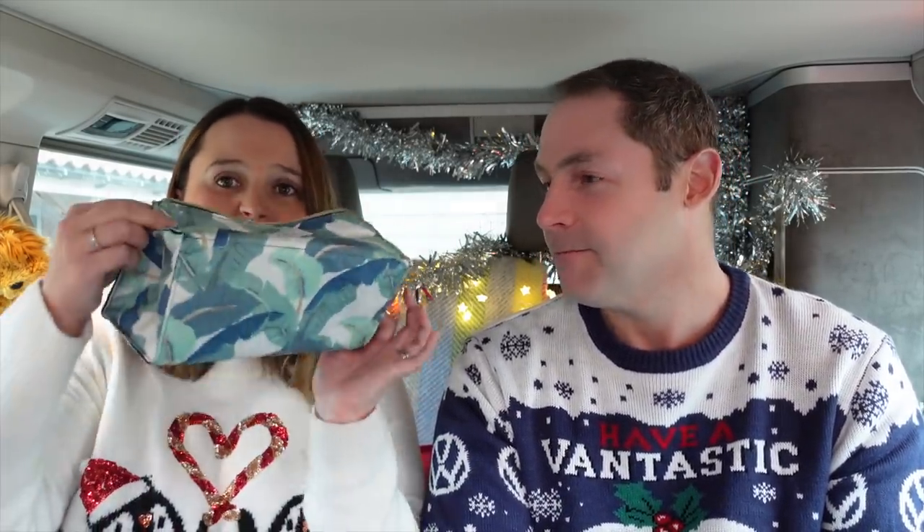Number one: after much, much trying, I have found what I think is the best travel makeup bag. This one is by the Flat Lay Company. It's nice and soft, folds out with some velcro bits on it into a really nice, massive flat thing you can just stick out on the counter, then folds back up into a rectangle. It could be for either him or her. It was quite cheap, and they do lots of different colours so you can choose whatever you fancy. We've got a big pile of stuff in the house where you've tried different things, and some of them have been useless. But this one — definitely recommend.